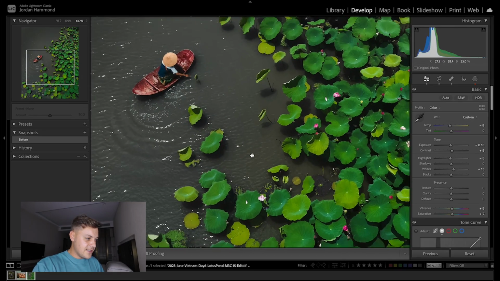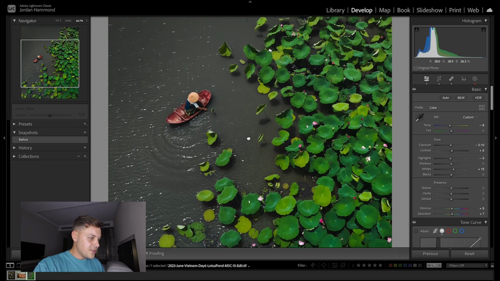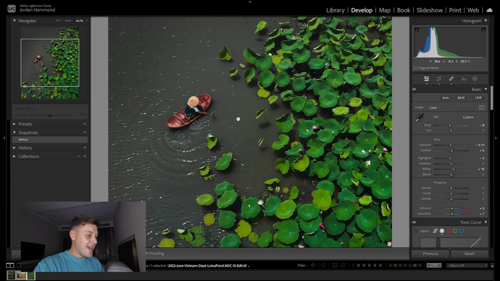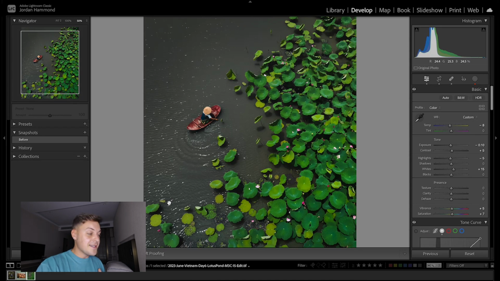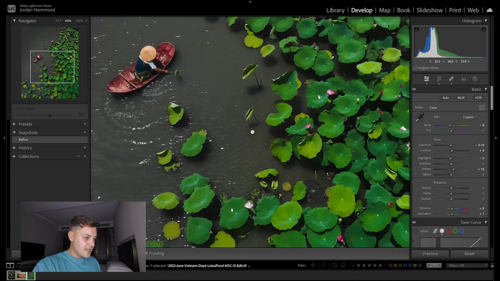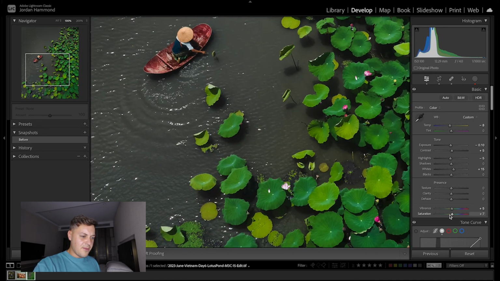So first things first, if I zoom in on this shot, hopefully you can tell on YouTube, but we've got what I think is quite a nice grey colour and tone to the water here. Now if I zoom into the centre of this shot, you'll notice it is slightly yellower. If I bring the saturation, it's currently at a value of 7, up to 100, and I bring the vibrance up, you'll see there that we start getting this yellow-greeny tone in the water. Now, let me undo those values. I know it's not super obvious right there, but I can tell that there is a yellow-green tone there.